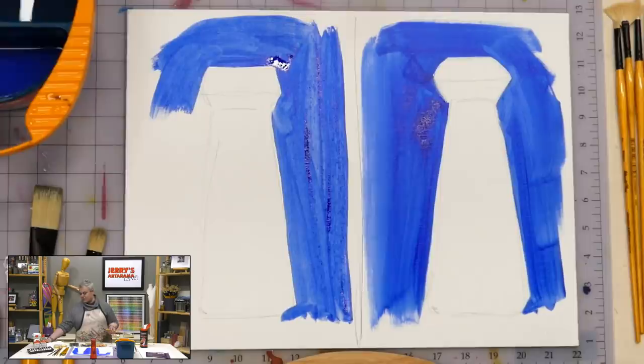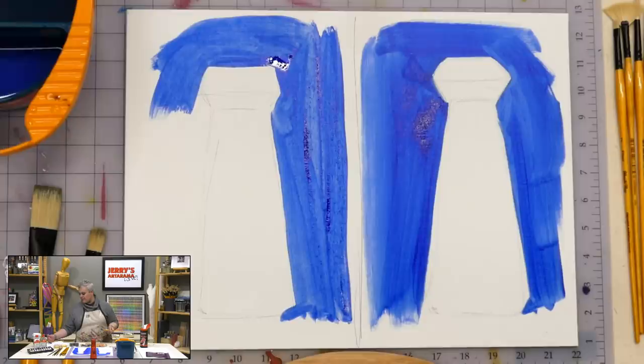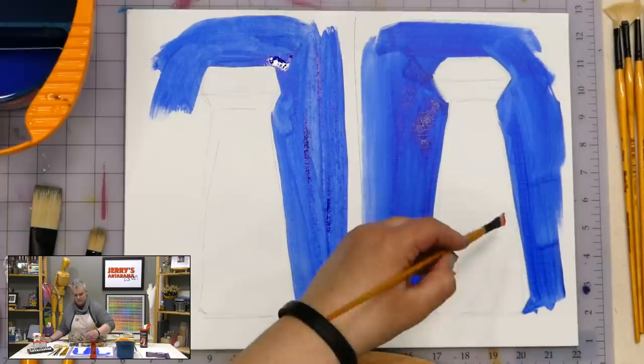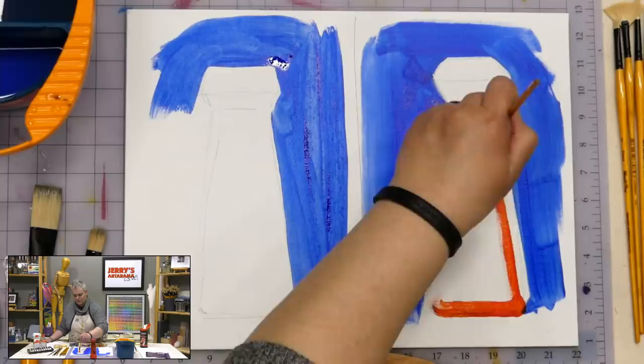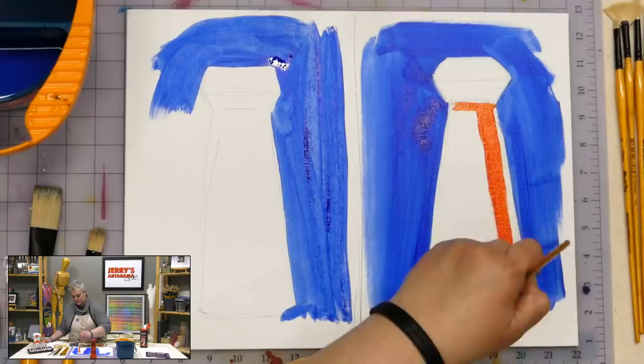Benefits include: soap and water cleanup, super easy. Rinse and change color easily. It dries faster — we've discussed that. One thing to consider: the thicker the paint, the longer the dry time, so keep that in mind. Right now I'm using some of the oil medium with the color — it's going to have a really nice shine and stay less matte. Adding more oil is how you control the matte finish.